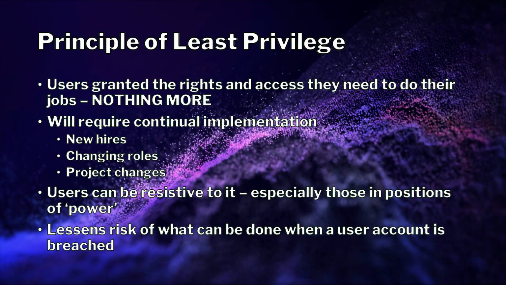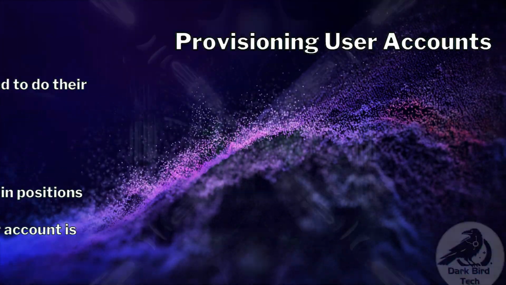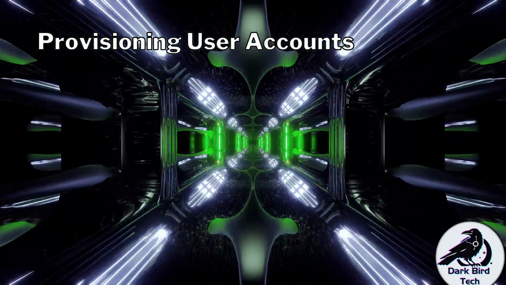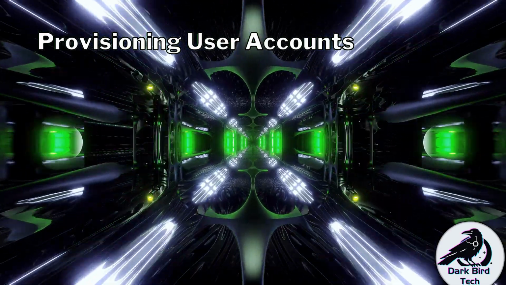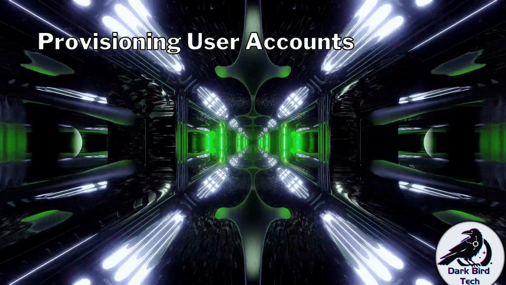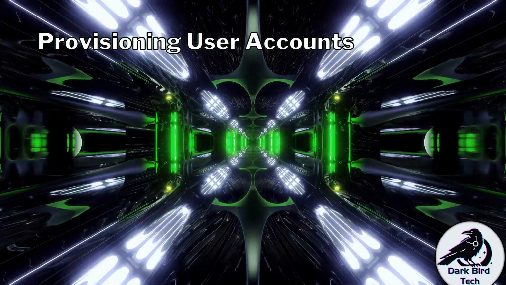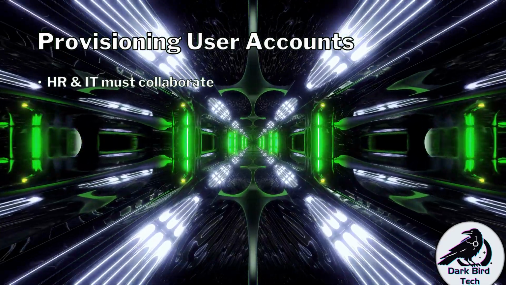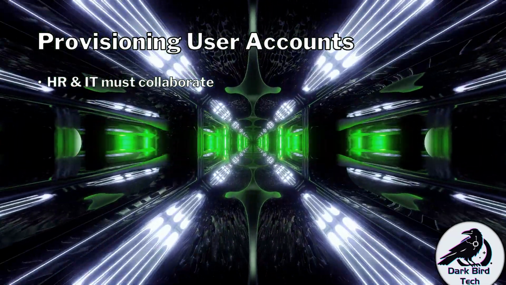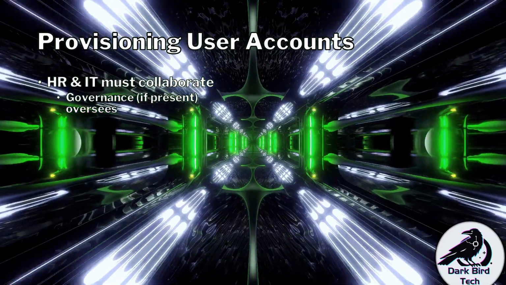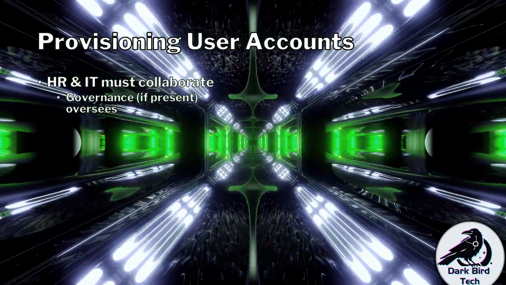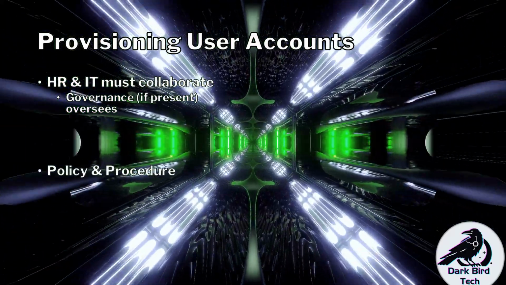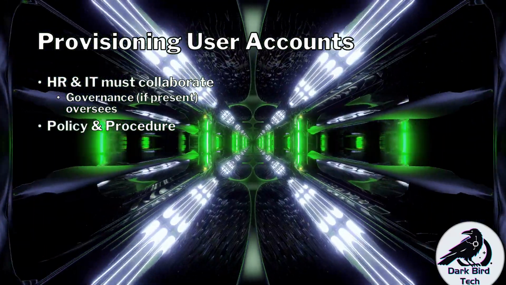Another thing as well, seeing as we're talking about principle of least privilege, is to talk about the provisioning of user accounts, how we go about creating the user accounts and allocating the access rights for them. Now, obviously, I can't tell you exactly what needs to be done, as I don't work with you at your workplace. However, you and HR will probably have to collaborate on this. And if your organization does have some governance, it should be overseeing this to ensure that the collaboration is taking place and that policies are actually being enforced and the procedures are being followed.